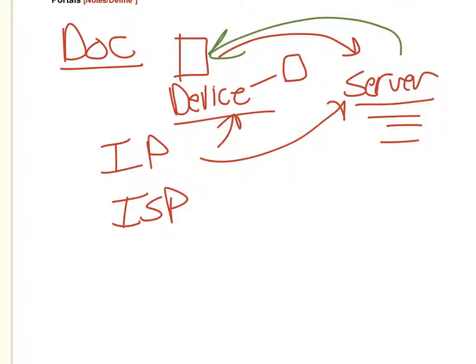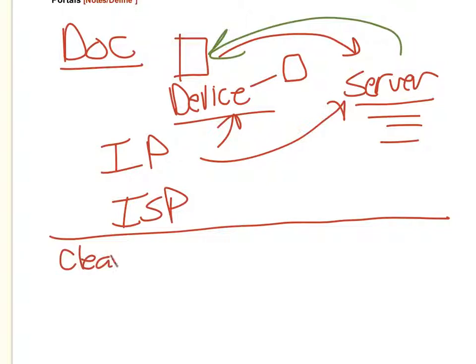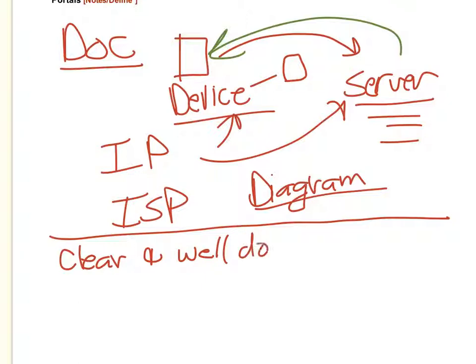Okay. Now remember, to finish up, I'll look at this. So I'm going to look at, is it clear? Is your explanation clear? Okay. And it'd be nice to have a diagram if you can. But if you want to just explain it in all text, and don't want to take the time for any kind of diagram, that would be acceptable. Clear and well documented. Okay. So that would be one of the three points.